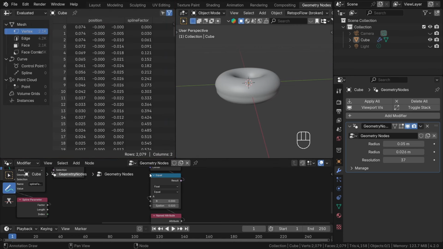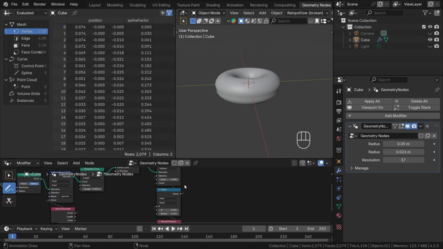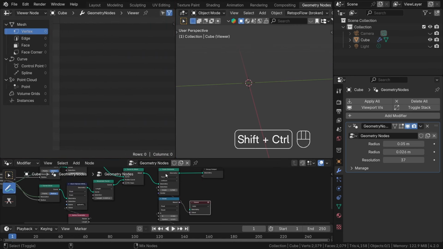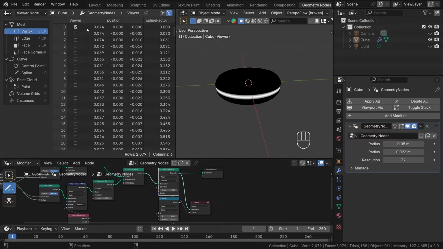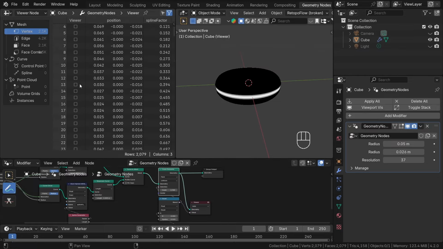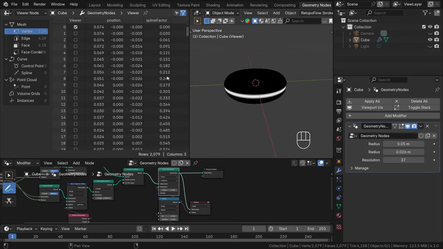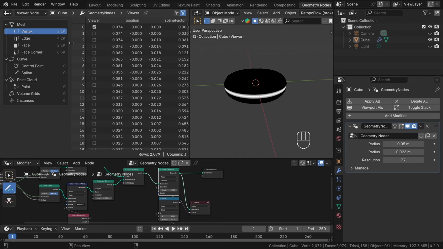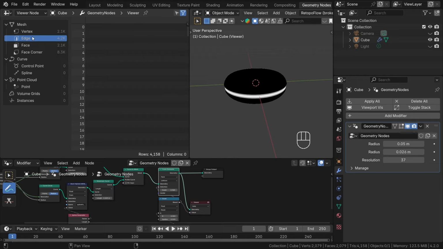We haven't talked about this area of the geometry nodes tab before, but I think now is a good time to do that. The spreadsheet editor looks like a big table, somewhat like Excel. Its main purpose is to inspect attributes and field values. On the left side of the spreadsheet you can see all the different domains that you can switch between. We have basic mesh domains like vertex, edge, face, and face corners.